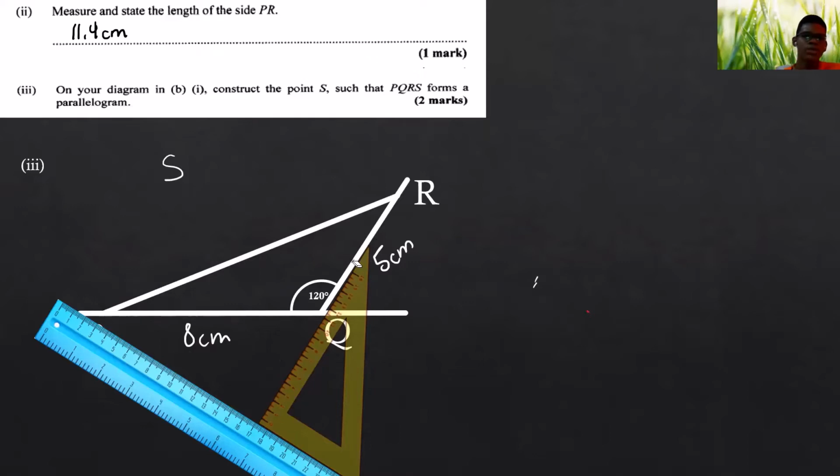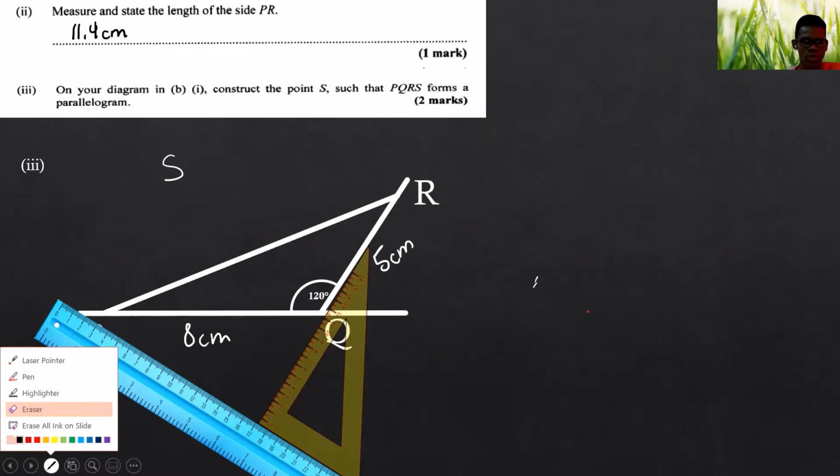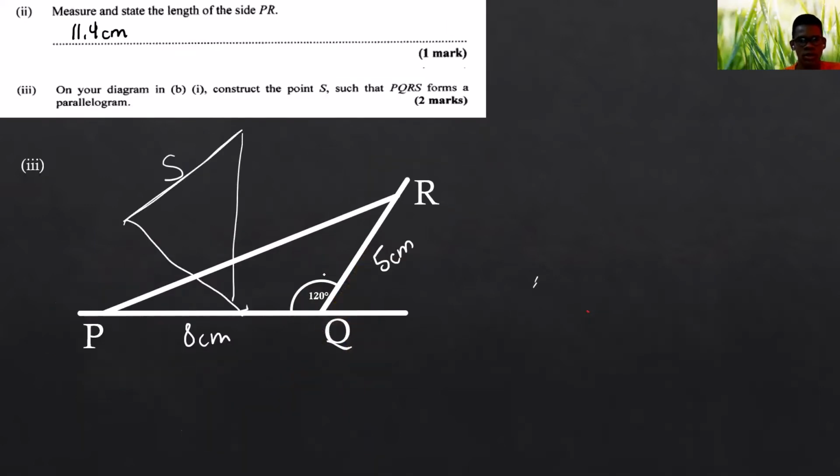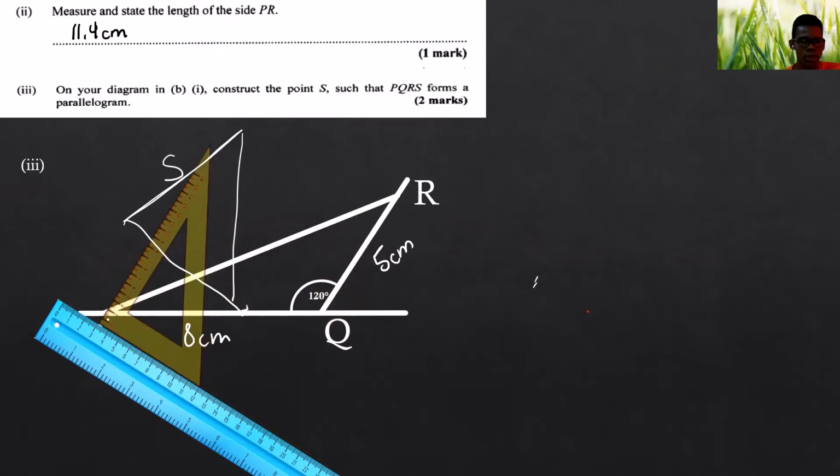Now, the reason I didn't set the set square up straight onto this line is that if you do that and try to carry it across, your set square will end up somewhere up here, and you won't be able to draw a line from here to P. So we need to bring it down just a little, and line just the top part up with the line QR, so that when we carry it across, it goes nicely through P. If we carry the set square from too high, then when we go across, it won't be on P for us to draw it. So be careful with that.